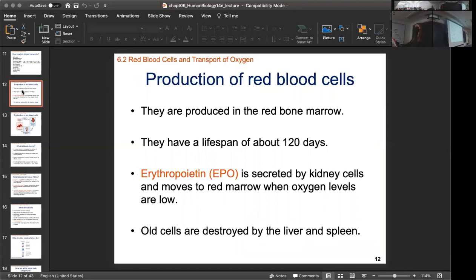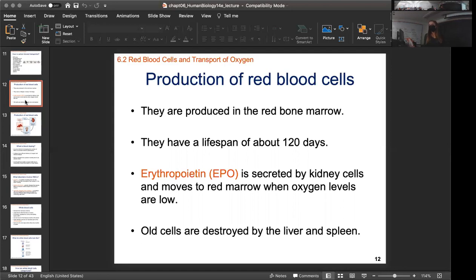But we do need to focus on how we make red blood cells. This is important because we just talked about how important they are. We just want to know how they're made. They're produced in the red bone marrow, and I have a picture on the next slide that'll show that a little more specifically. They have a lifespan of about 120 days, but remember, it's not like all of your red blood cells were created on the same day at the same time. So it's not like 120 days later you get rid of all your red blood cells and then they all come back on the same day. It's a gradual give and take throughout your life and even throughout your day, okay?